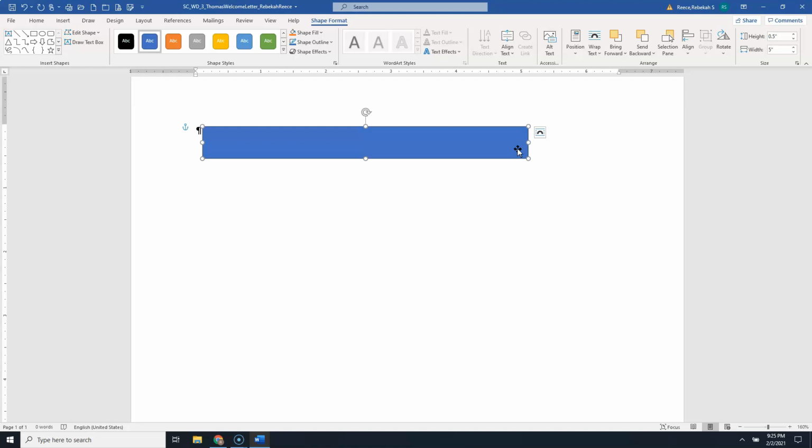Basically, what you need to know is there is one object type that is an inline object. What that means is it will be typed in line with text. So if you have a 12-point font, but you have a half inch object like we have, then you're going to have that half inch object take up the entire row, or that much space in your row, no matter how long it is, but it will always be a half inch. And if you have text in that line, it will just be the 10 point or 12-point font.